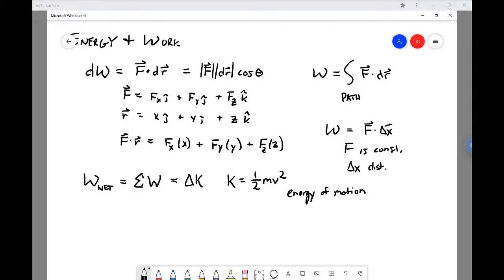And so we derived that by thinking about a shopping cart that was acted upon by a net force in the absence of drag or friction or any other force. So the applied force was the net force, and we calculated what the total work done by this net force would be, and we got this quantity, 1/2 mv squared. All right.